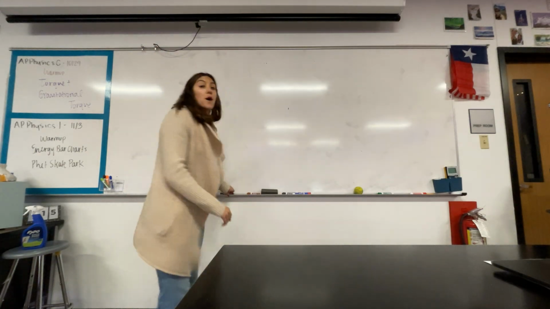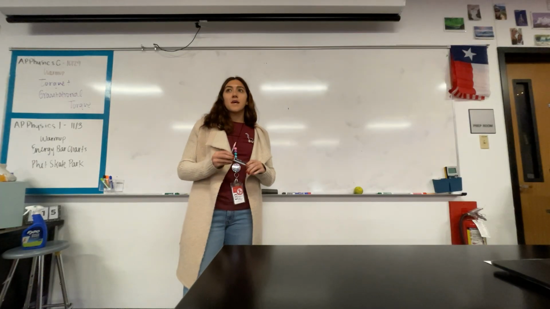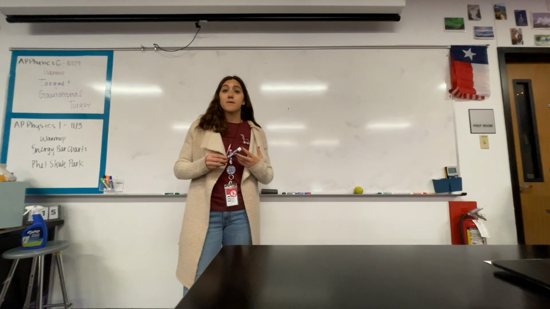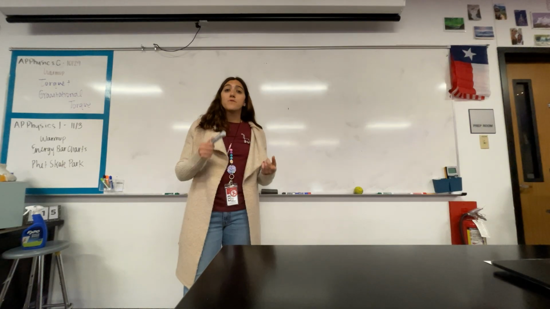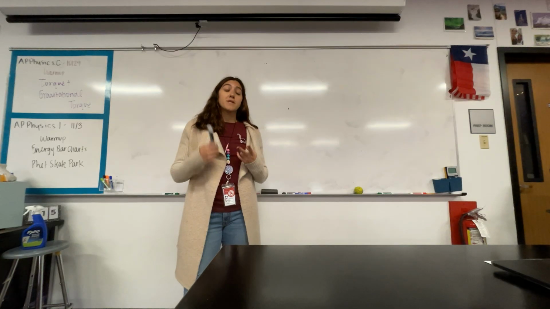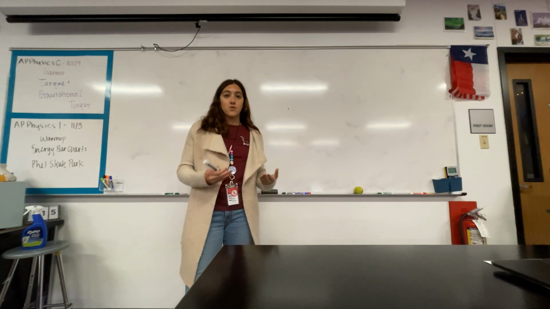Today we're talking about work. So last class we discussed the intro into energy. We talked about the three types of energy a system could possibly have. If it includes an object, it can have kinetic energy. If it includes the earth, it can also have potential energy. If it includes a spring, it can also have spring potential energy.